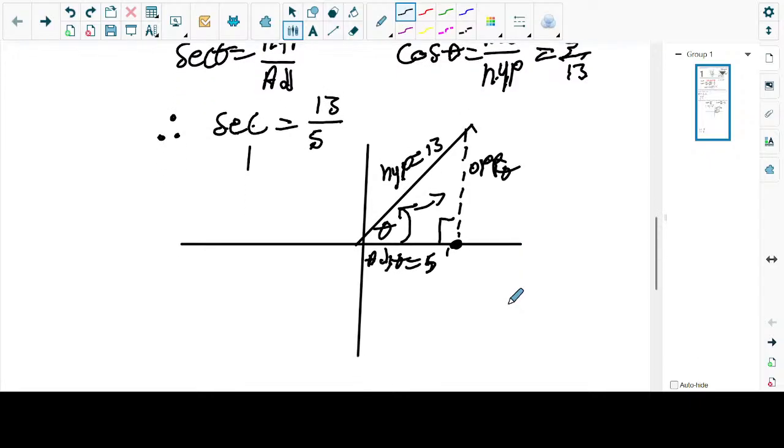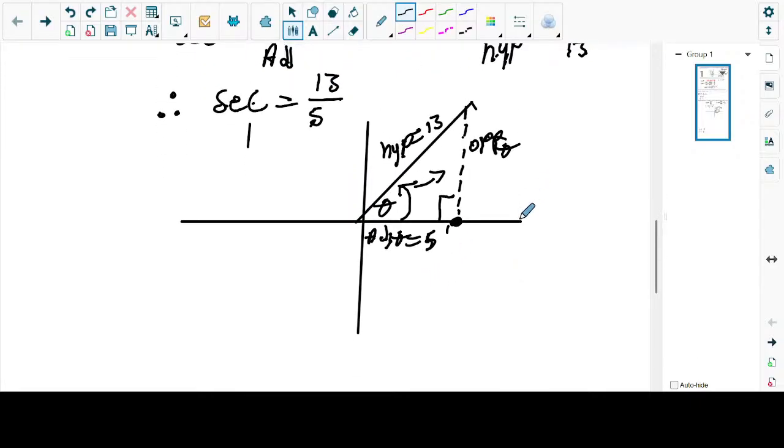How to find x? Use Pythagoras. Learners have a tendency of saying x squared is equal to, no, we don't start there. Pythagoras says r squared is equal to x squared plus y squared. Now we substitute r, the hypotenuse, which is 13. So 13 squared is equal to x squared, which we do know, plus y squared, the one that we don't know. Okay, x squared is 25.